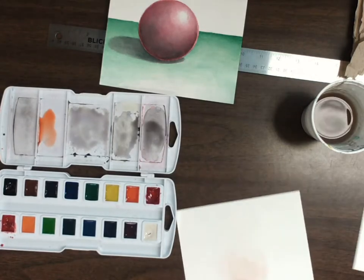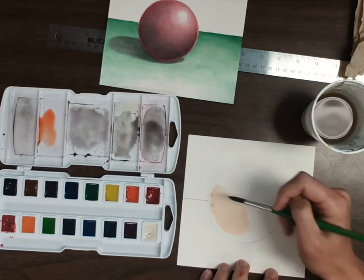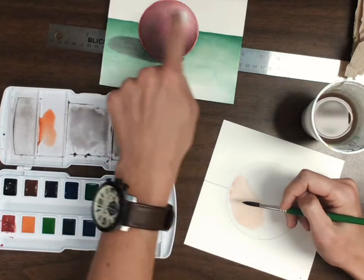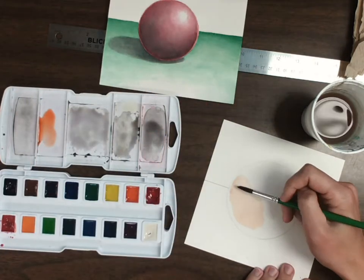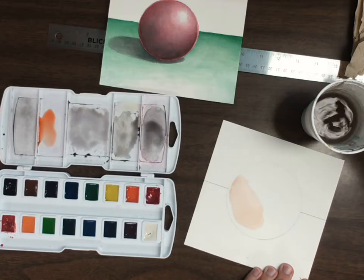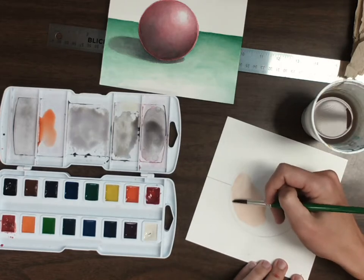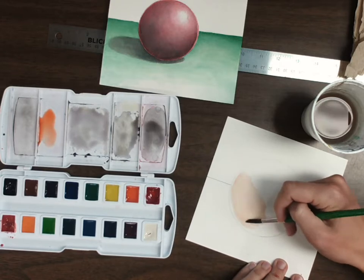Either technique works. So we can go back to our wet on dry, and we need to make sure we're working quickly. With a sphere, there are no hard edges, so everything should smoothly blend into each other. If you let your watercolors dry for too long, they will create that kind of edge, but you can always come back if it's still kind of damp a little bit and reintroduce that and work in that spot a little bit to kind of blend it out.